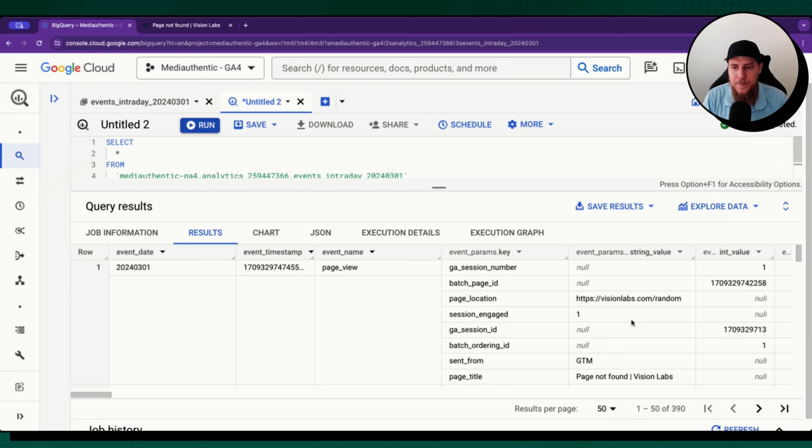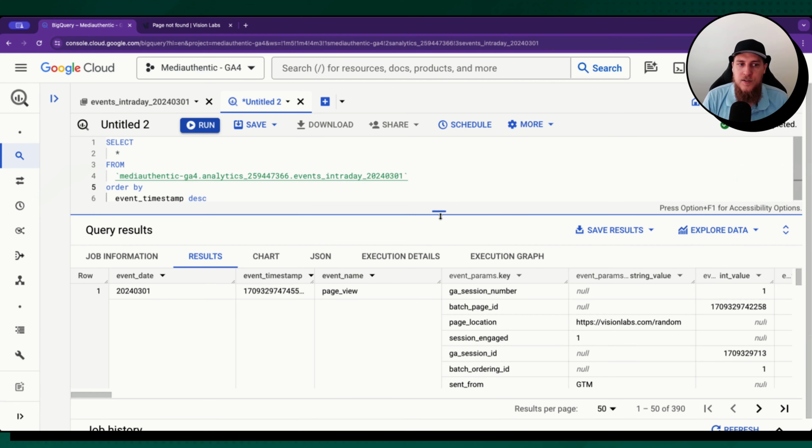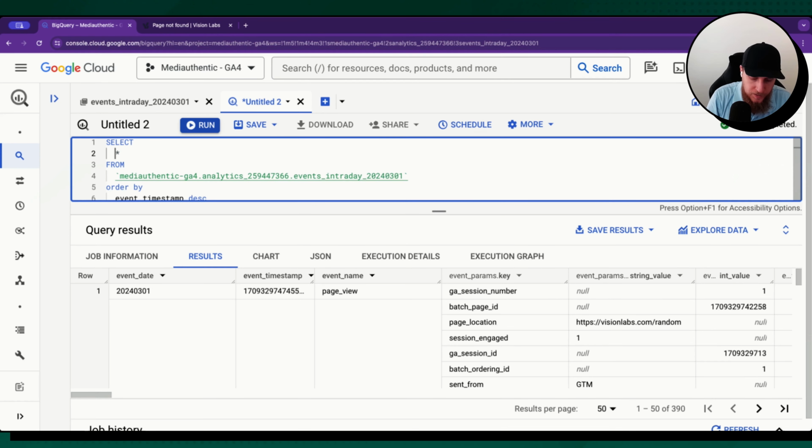And it just so happens that my visit on that page view on this page location was the most recent event. Now, this probably may not happen for your site, right? But if you have additional traffic and things like that, you may have a hard time actually being able to find your exact page location. If that is the case, you need to do a little bit additional filtering, a little bit more on the query side of things to identify that.